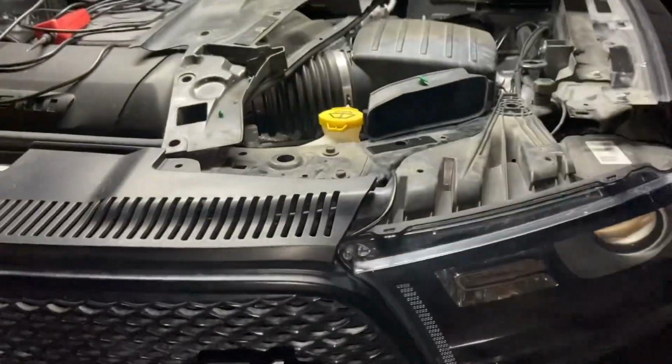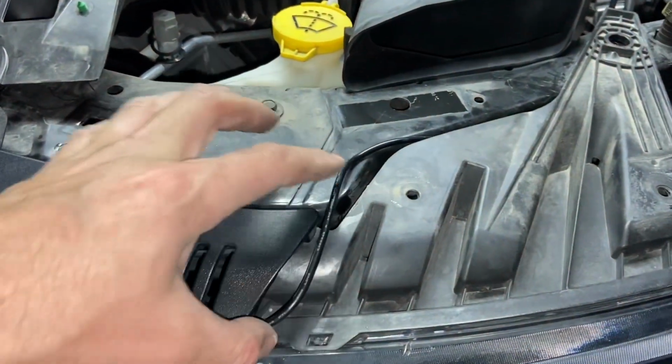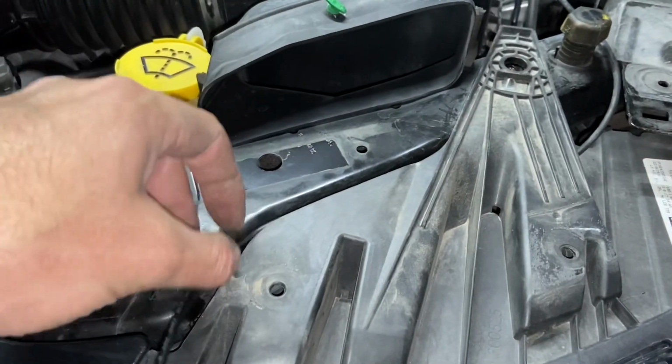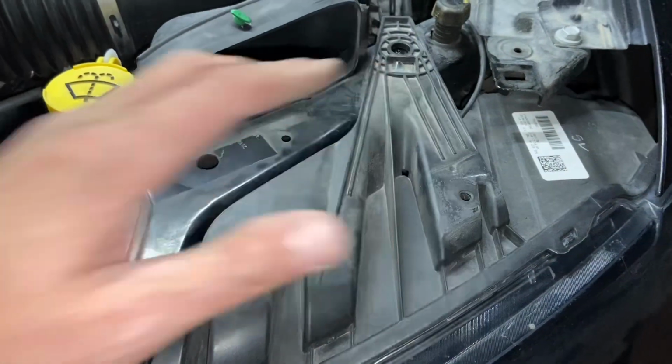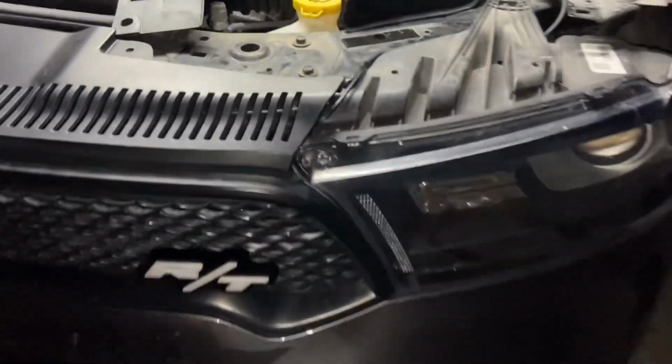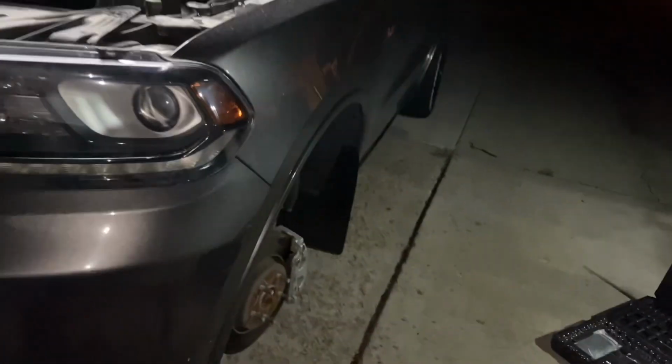Looks really good. And the last and final thing that I'm going to do is make sure that this wire gets routed neatly, tucked away. We'll get some zip ties and actually tie it up so it's nice and neat. And that's it. That is the job. I think painting the brake calipers red now to match that RT badge is in order. We're gonna have to ask Alex and see if she wants that.